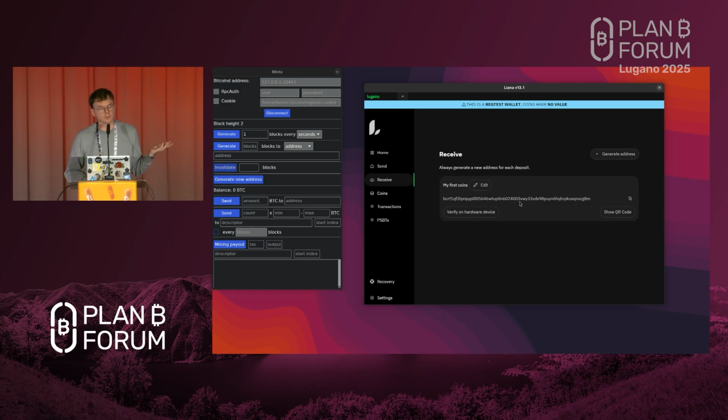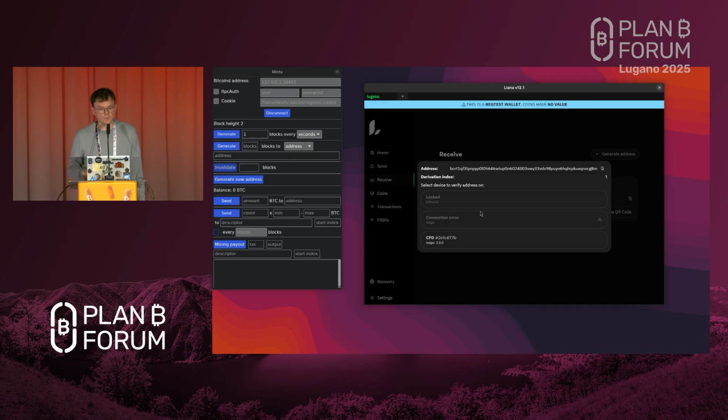So this is like a Bitcoin address, right? It's a normal Bitcoin address. You should always verify your Bitcoin address on your signing device, especially when it's a larger amount. The reason for that is that you should never trust your computer. And you should probably not trust Liana as a software or anything like that. Don't trust things on a computer. Just always verify on your hardware what's going on.